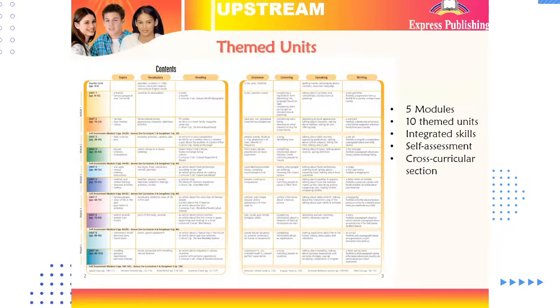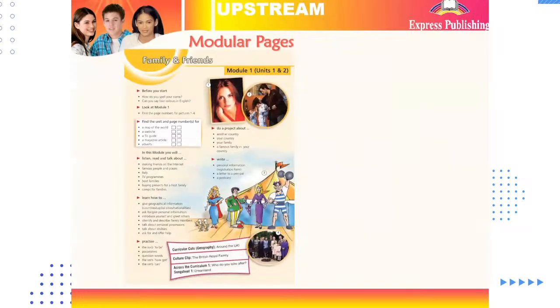Now, let's have a look at what makes Upstream engaging for our learners. Even from the very beginning of the module, from the very first page, the learners are invited to explore, discuss, and think about the topic of the module a little bit through some exercises, through some questions that invite them to explore a little bit what's going to come up in the module.